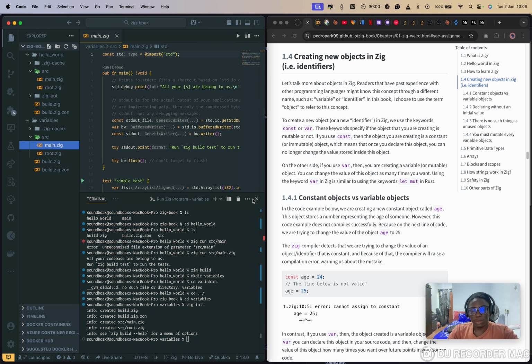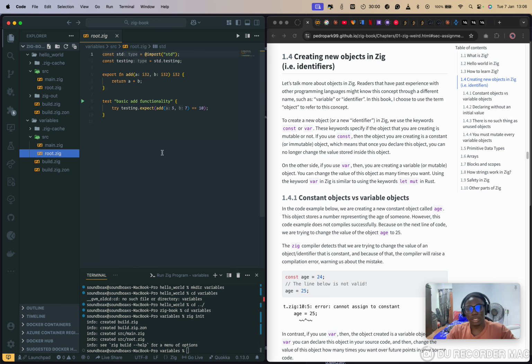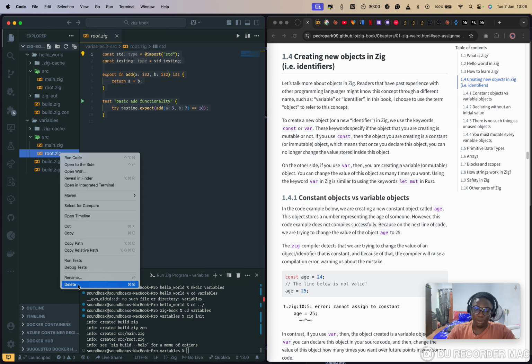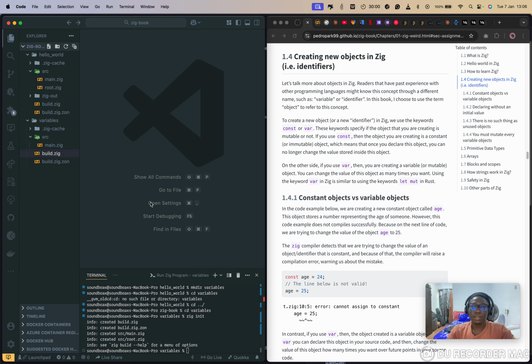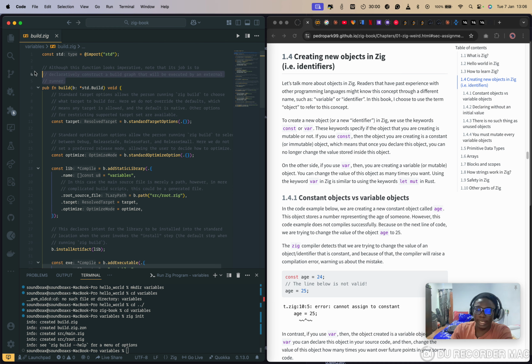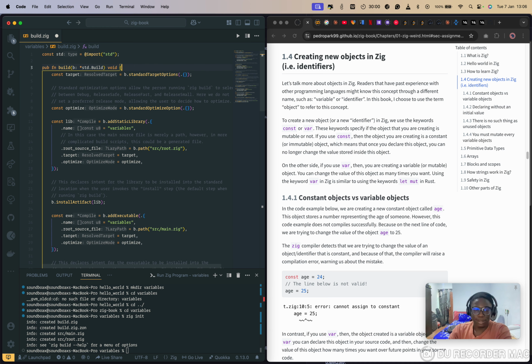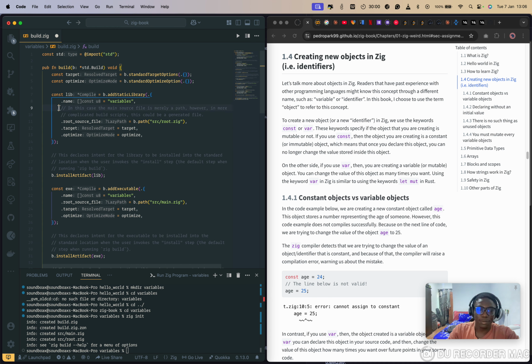So the first thing I want to do is delete a couple of files, so I will have to do some cleanup. For example, our root file, root.zig, we won't need it because we are not building a static library or a library at all. We need the build.zig. We are not installing any external dependencies, so we'll just do a couple of things in the build.zig and make everything lean. So we'll erase the comments at least so we can pick out the things that are important and the things that are not important.